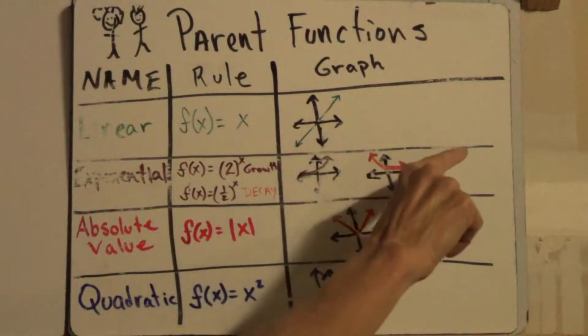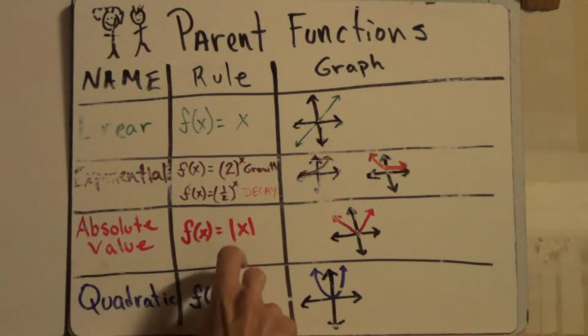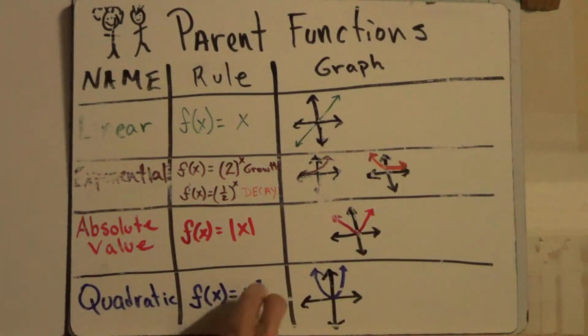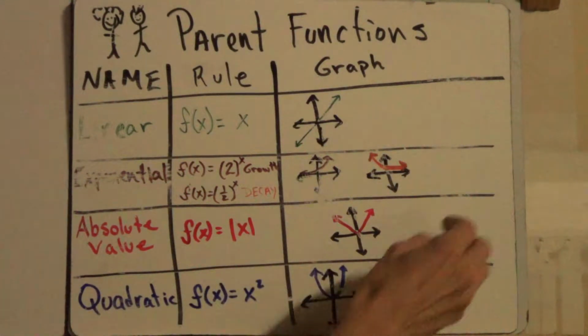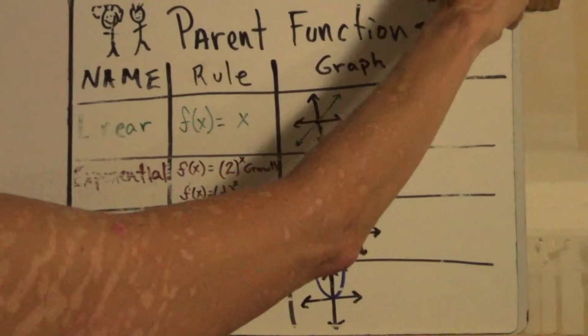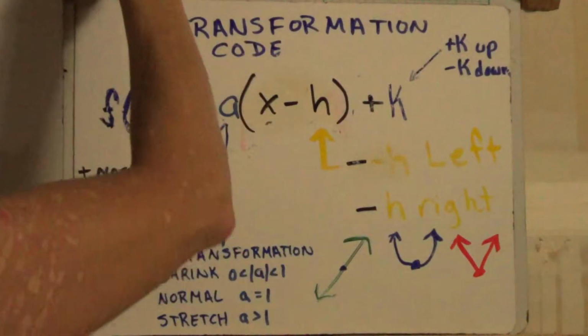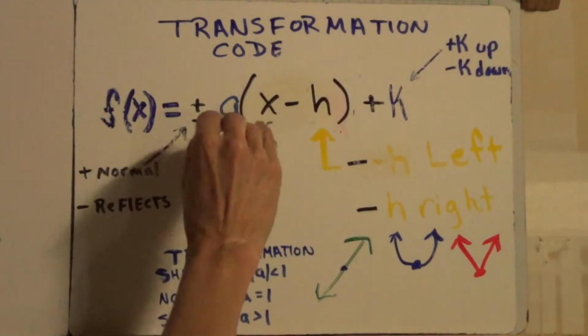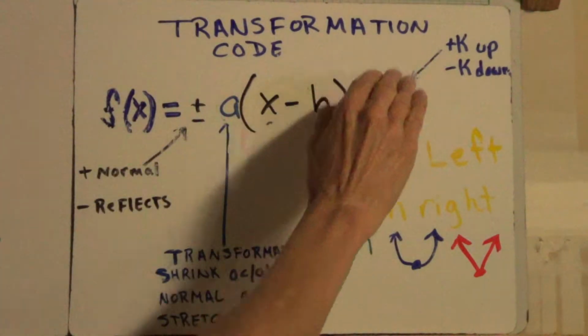They curved up or they curved down. Absolute value lines created a V shape. Quadratic has x squared and creates the U. Now go back to your notes from yesterday or view that other video if you're a little bit lost on that. We also talked about this code like a phone number. Different numbers in different positions create things.